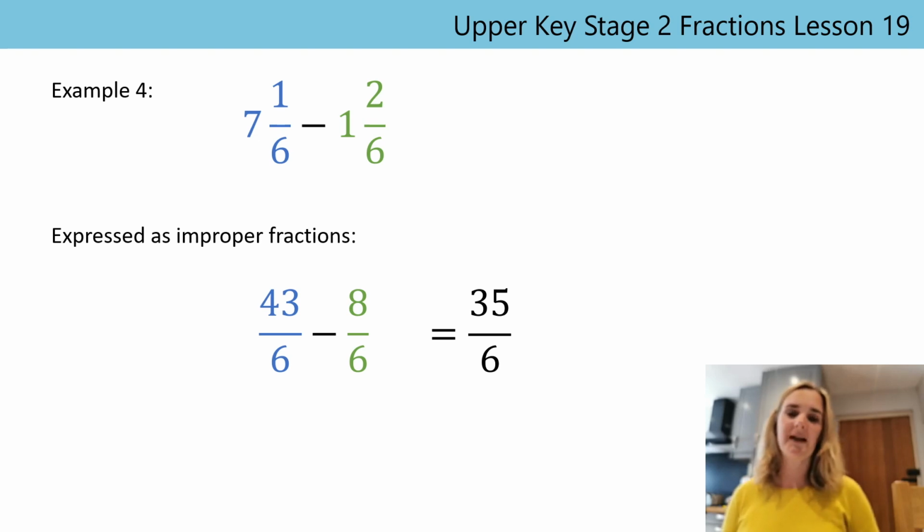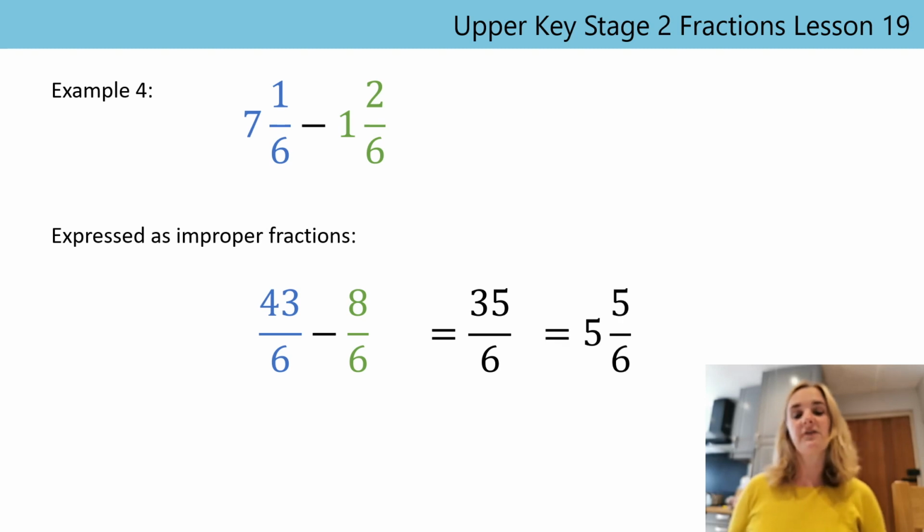My only problem now is it's still expressed as an improper fraction, and I really do need to get it back to that mixed number. So I now need to think in 6 again. I've got 35/6. I know that 6/6 make 1 whole. So 5 lots of 6 are 30, so 30/6 must make 5 wholes, and then I've got 5 more sixths. So that's another way of getting to the answer. Maybe you had some other methods too. I'm sure there's lots and lots that you can do with that calculation.